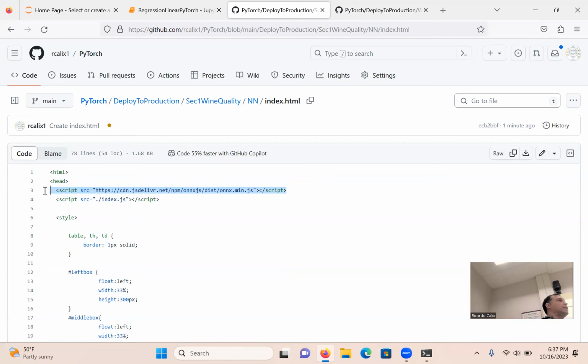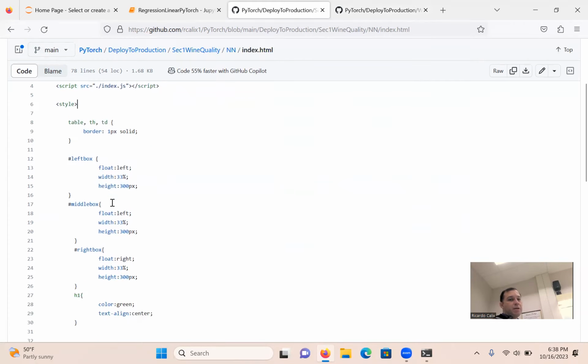for supporting ONNX. So you can see here, we're invoking ONNX min.js. When we deployed XGBoost, instead of this, it's going to say ONNX runtime or something like that. So this needs to be in there so that we can actually have the functions needed to interact with ONNX. The second line here is just a JavaScript that we're going to create ourselves, our index.js file. So this is how we import that in, and we need to create that still.